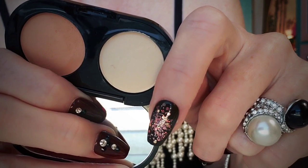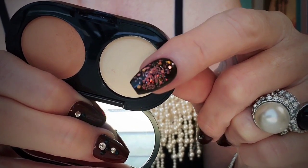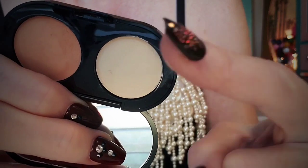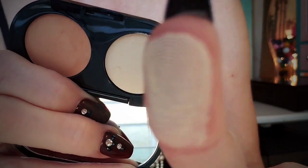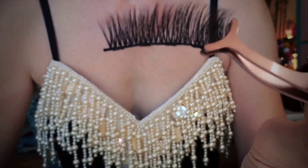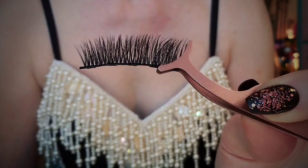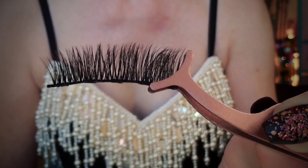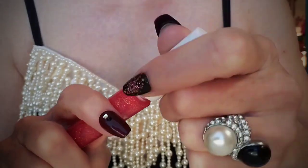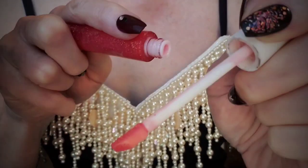Okay, time to pick this one. Perfect. Close your eye. Okay, one more. I want to put it right there. Let's finish with some sparkly lip gloss.